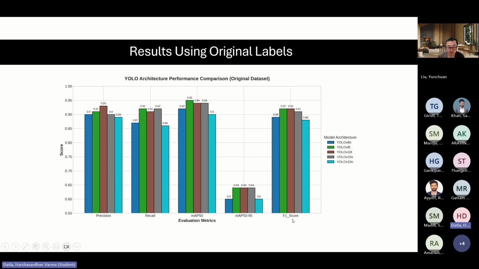This particular graph has been generated from an experiment and research conducted on which model would help us achieve higher metrics, keeping the onboard CPU limitations in mind.